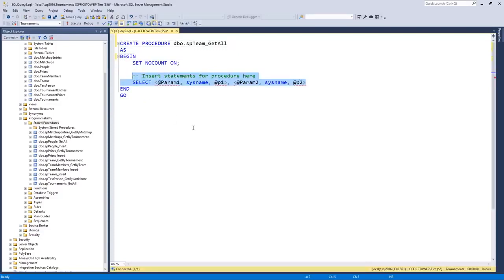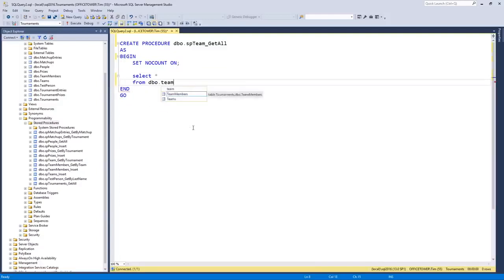And our select statement will be very simple. Select star from dbo.teams. All right, we'll put our semicolon at the end. And that's our stored procedure. Very, very simple.